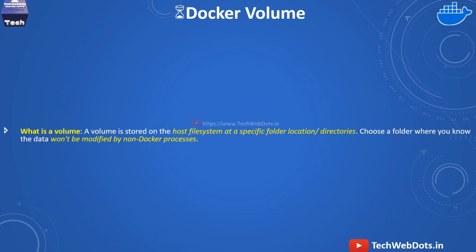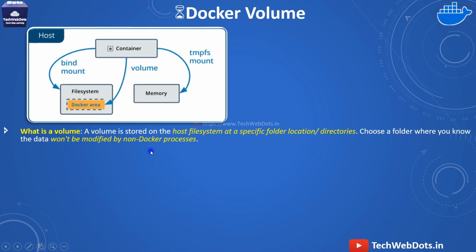Docker volume. A volume is stored on the host file system at a specific folder location or directories. Choose a folder where you know the data wouldn't be modified by non-Docker processes. It means only the Docker process will be able to modify the data.